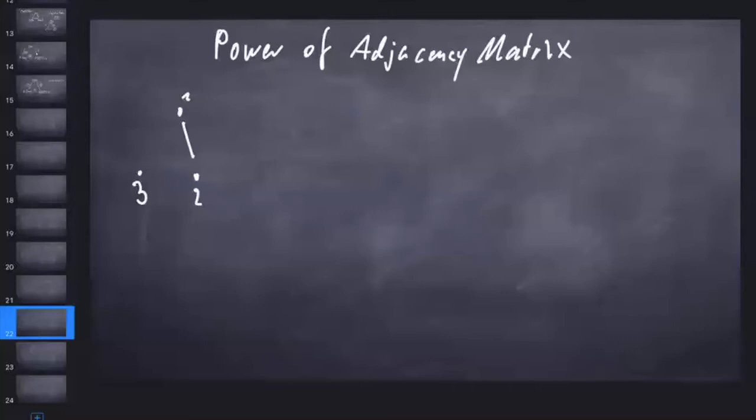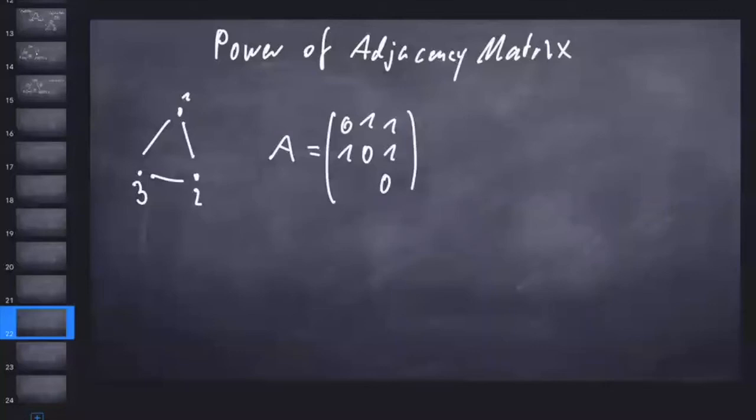So the matrix A then, which describes what is going on here, tells you, you cannot go from 1 to 1, you cannot go from 2 to 2, and you cannot go from 3 to 3. But you can go otherwise. So that means you put a 1 here in this matrix. There's a direct link from 1 to 2, there's a direct link from 2 to 1, it's bidirectional, everything is fine, it's symmetric. So because it's symmetric, A is also symmetric.